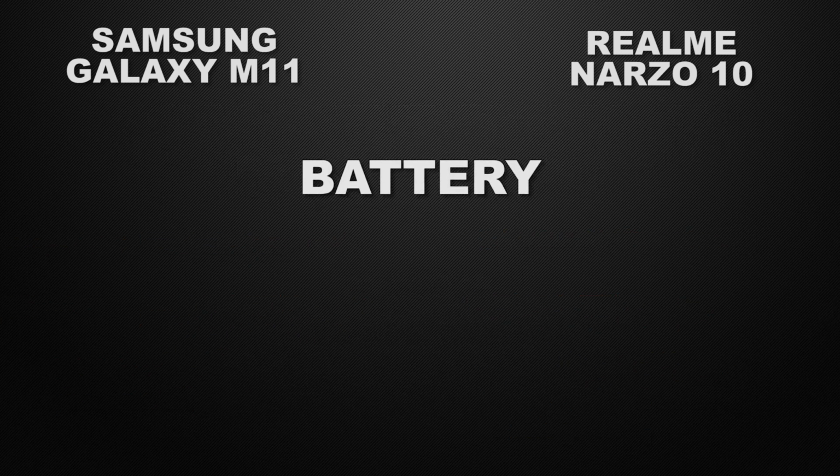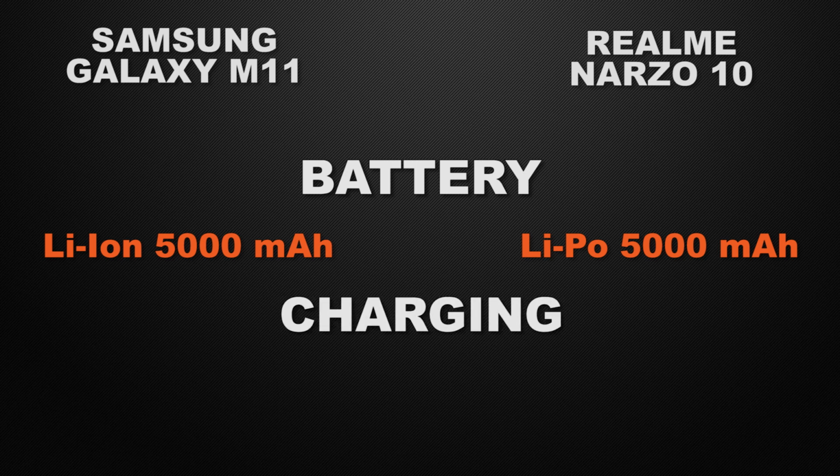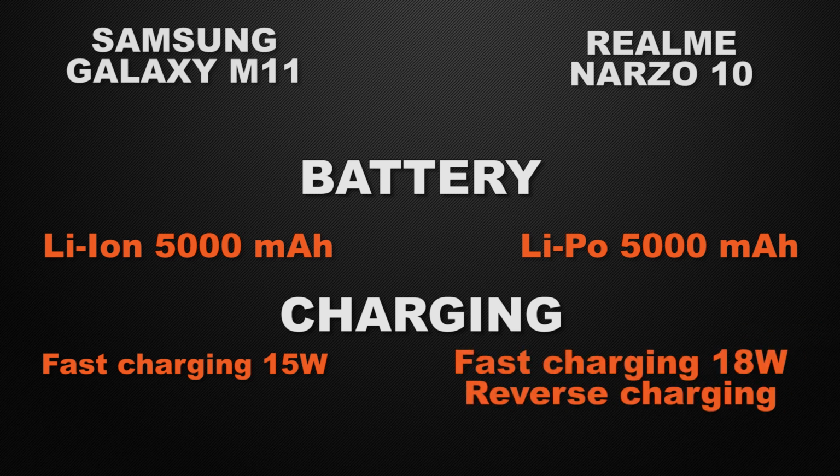Let's talk about the battery capacity of the devices. Both of the devices have 5000 mAh of battery capacity, so it's a tie here. And about the charging of the devices, M11 has 15 watts of fast charging and Narzo 10 has 18 watts of fast charging. So the winner here is Realme Narzo 10 because of 18 watts of fast charging.